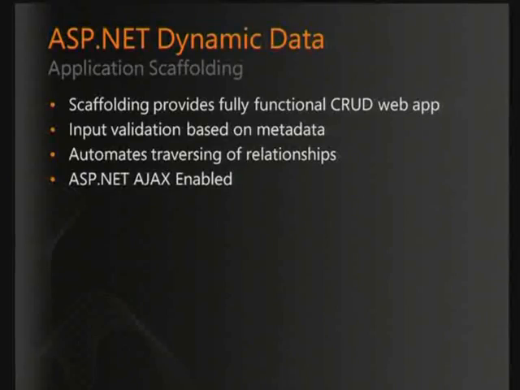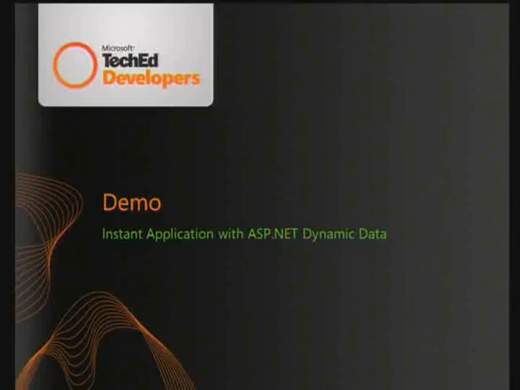It's AJAX enabled, so you can do things like add slider controls to say I'm giving them a range. So I can validate with the range validator the range is there, and I can also have an extender attached to the view that lets me control something richer. So let's build one of these from scratch.